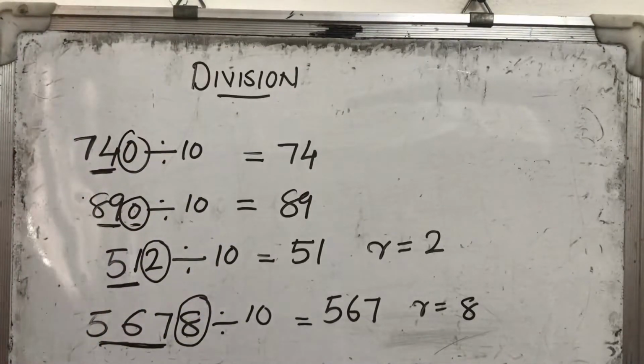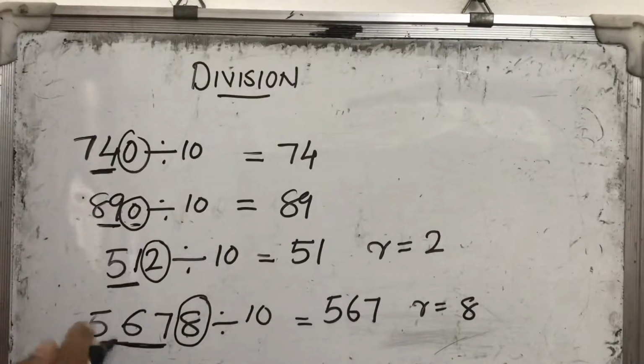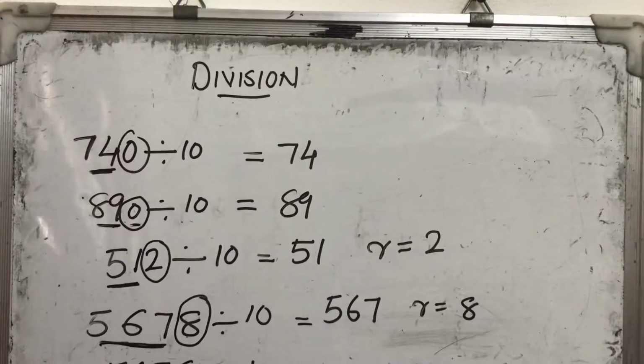So when we divide the same number, 5678, by 100, what will happen? Now here we want to take two places, since two zeros are there in that 100. So the last two places will be the remainder, and the first remaining numbers will be the quotient. So here 56 is the answer or quotient, and the remainder will be 78. This type we can use as a shortcut method, that is easy division for numbers. That is a special case.